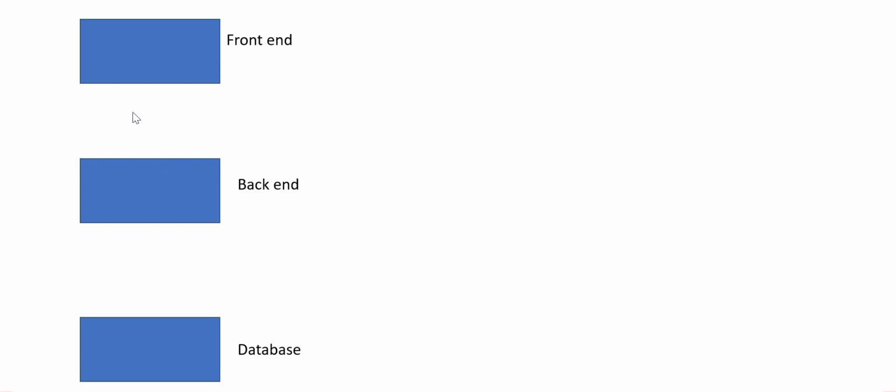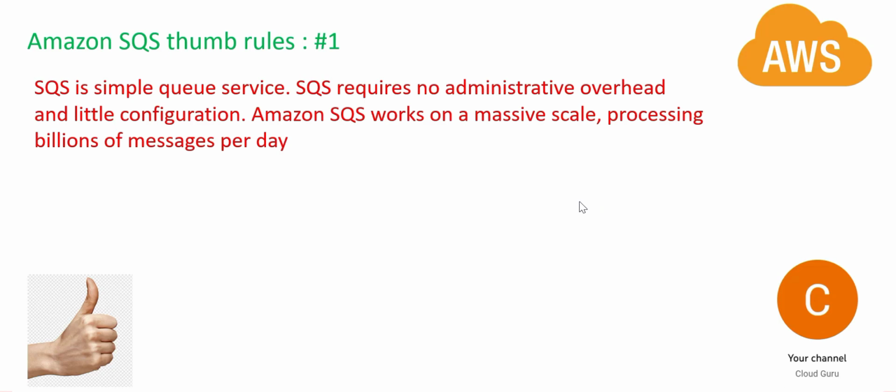And how it goes there, some messaging service is used, because if it sends directly and waits for it, the end users might experience slowness. So even when you push the order, you get a confirmation, but it may not be necessary that the entry has been made in the database. It might still be in the queue. That queue service can be SQS, and so on. So this is the real world applicability of SQS.